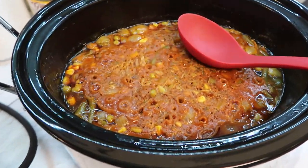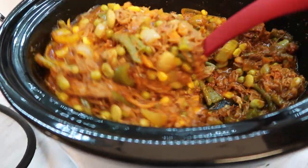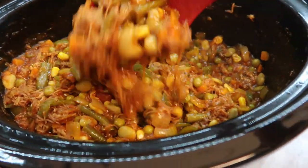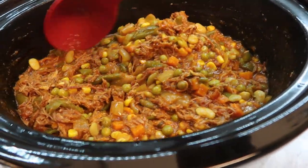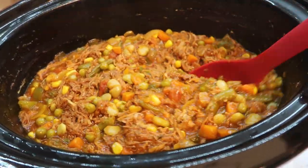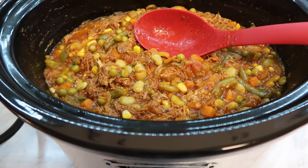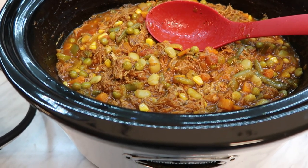Okay, so I have not started yet. Well, I did start earlier, but I haven't started since just now. Anyway, this is what it looks like. So yummy, and it smells so good in this house. It has smelled good all day long. That's the Smokehouse vegetable stew. It's supposed to be chicken and vegetable, but it's pork and vegetable for us. It makes about half a crock pot, and that was about 2 pounds of pork, Jeff said. So we might have been putting more than what we needed to in before. I think we did add extra vegetables before or something.